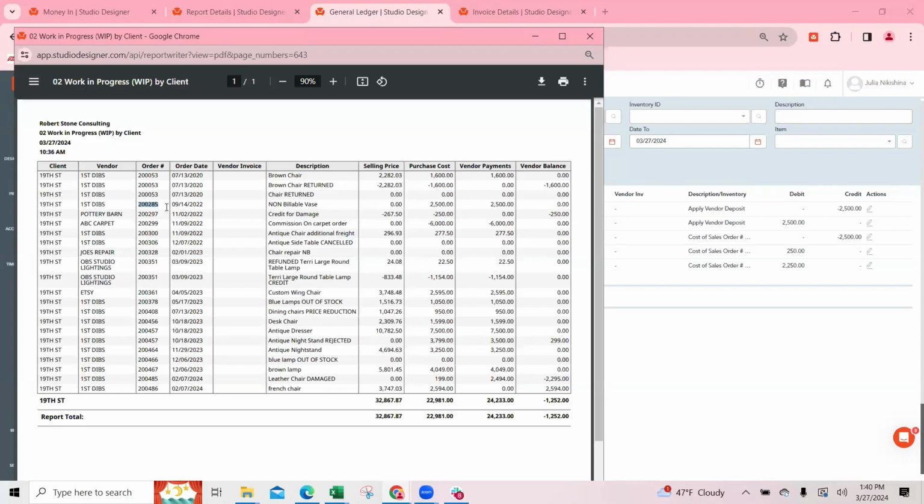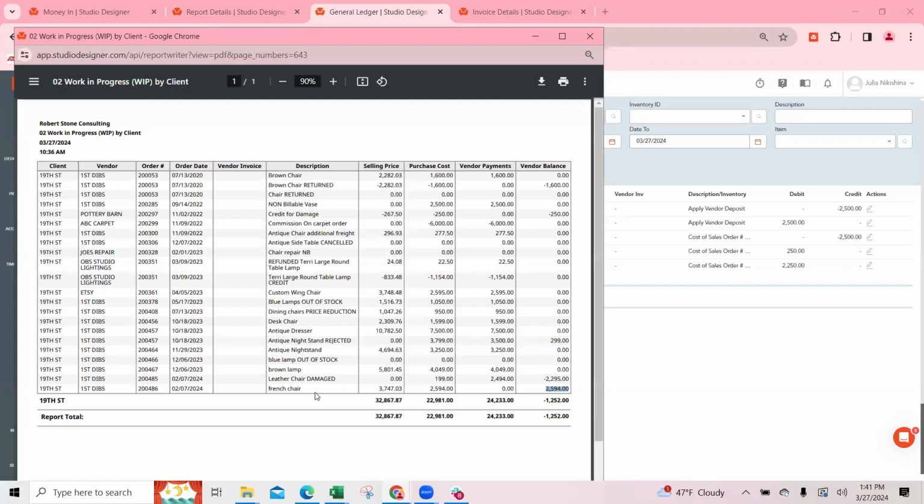So if I know that 19th Street is coming to an end, I'm going to sit down and pull my client deposit as related to 19th Street, and I'm going to pull my work in progress to see what's actually going on in terms of all of the purchase orders in 19th Street. And some of these orders, so let's look. Oh, there's no balances. Oh, here's one, but it's new. So this French chair for First Dibs that was just generated a couple of weeks ago, this vendor was never paid. And in this situation, I'm just using this because it's the only full balance open.